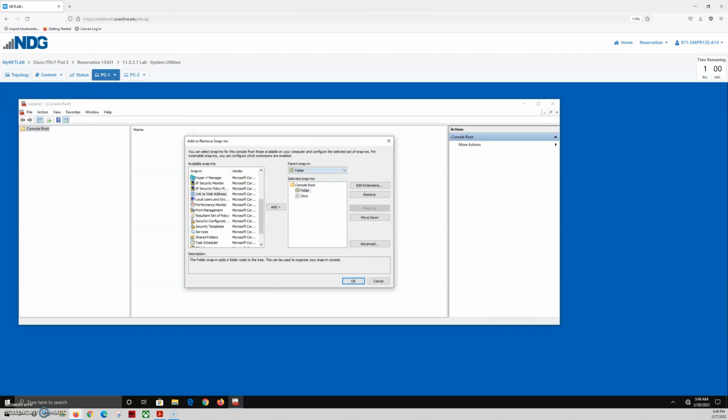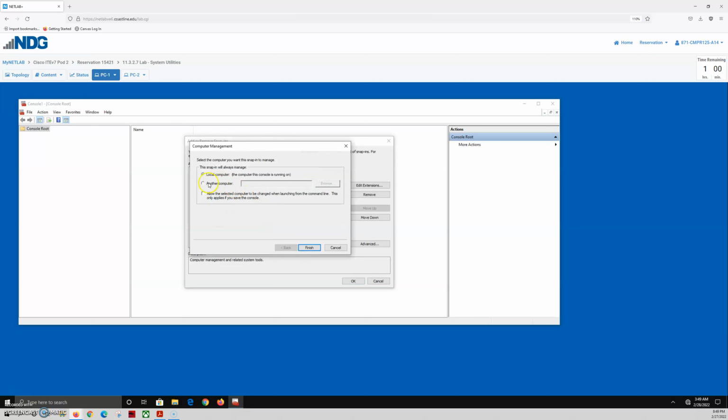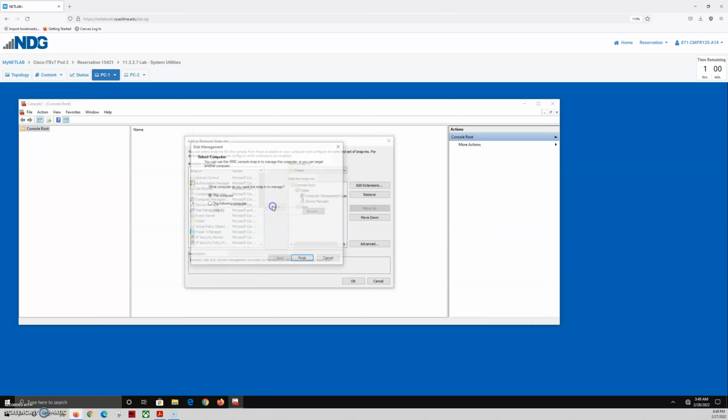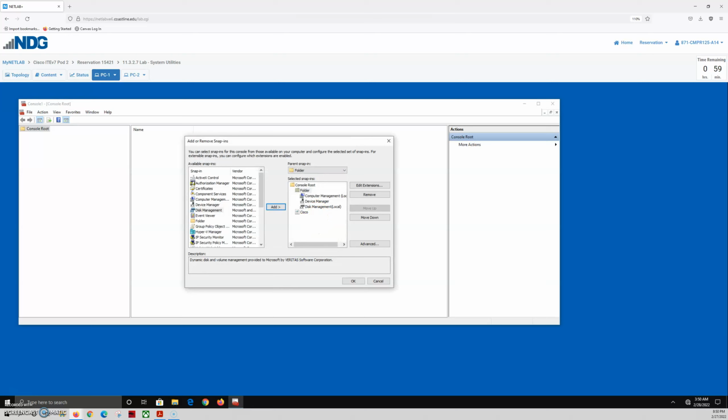Now we're going to add 3 snap-ins to this folder: Computer Management. So Computer Management, Add. We're going to keep it to the local computer, Device Manager, and Disk Management. Same thing, we're going to keep it to the local computer. I'm going to hit Finish and OK.